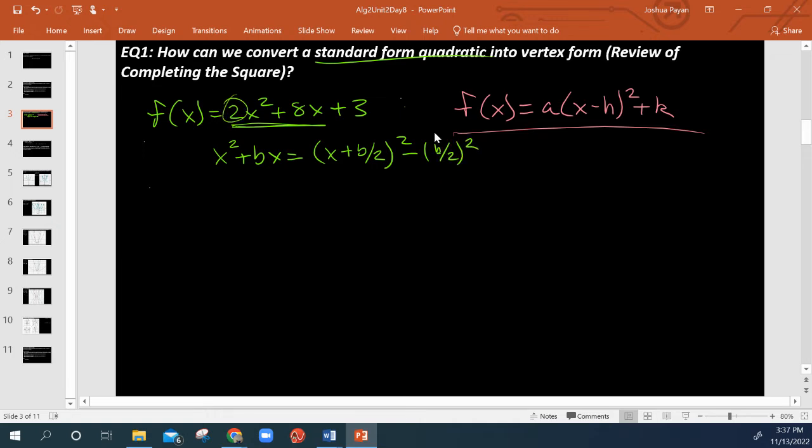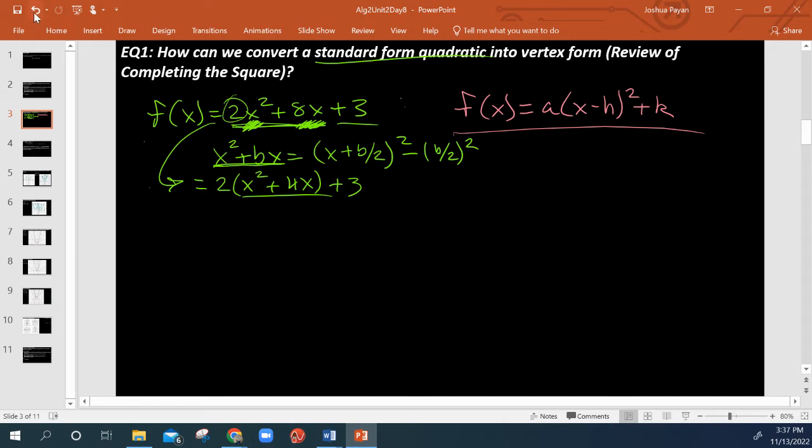Okay, so I need to factor out this a term, this 2, and that's exactly what I'm going to do first. Okay, so I factor out the 2. That means it's sitting outside of some parentheses. I factored it out from here and from here. Okay, so that means I'm left with just x squared plus 4x. And then, of course, I still have the plus 3 sitting off to the side over here. Right, so the 2 and the 3 are both waiting to be used again here in a second after I complete the square. Now I have it in the form that I needed to be in, x squared plus bx, in this case, x squared plus 4x.